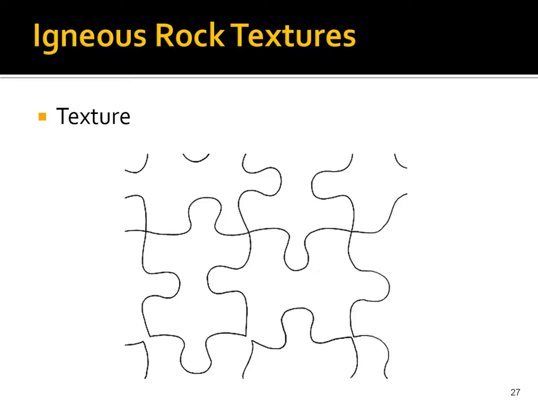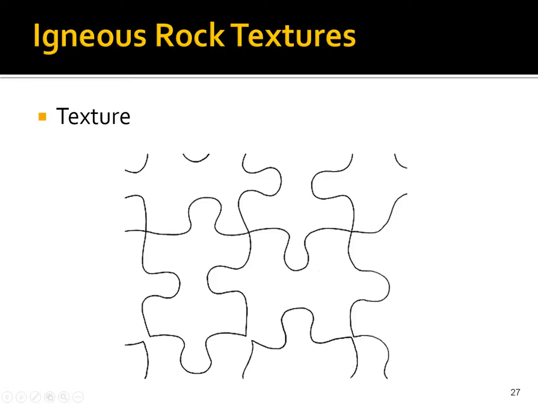But on the other side, we also want to look at the texture of the igneous rock. The texture of an igneous rock is the size, shape, and orientation of the minerals. So in this case, texture is not how the rock feels when you touch it, but it's all about the minerals. And I gave you this puzzle piece because as these crystals grow, they grow and grow till they run into each other and run out of room. So you tend to have interlocking crystals that fit really tightly together, just like these puzzle pieces do.